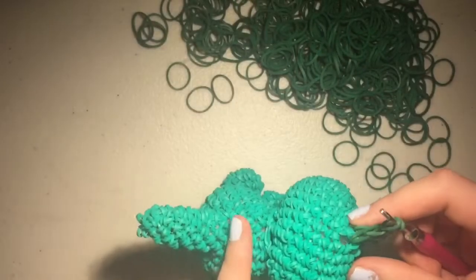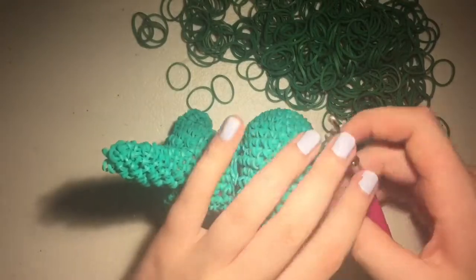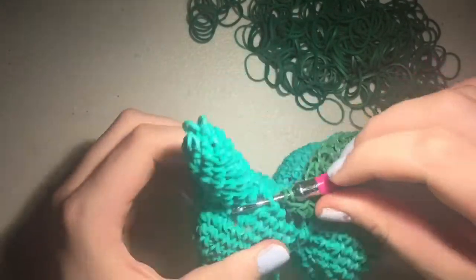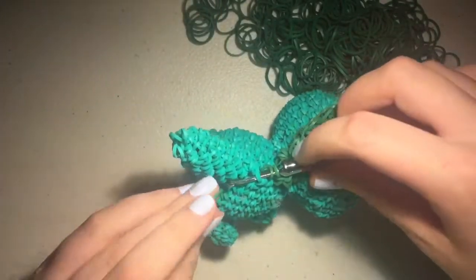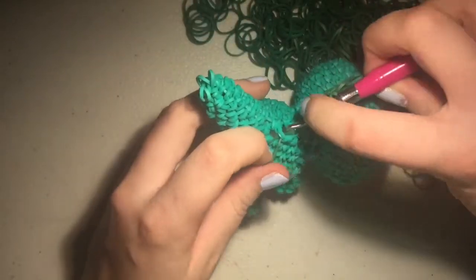Okay, so I'm going to go all the way to here. Then I'll be back so I can show you guys how to finish it off and do the tail. Okay, so I finished all of that. And now we're heading on to the tail. So it's different now. We're going to finish it off with, depends on whatever stitch you're up to. But now we're starting off to the tail.